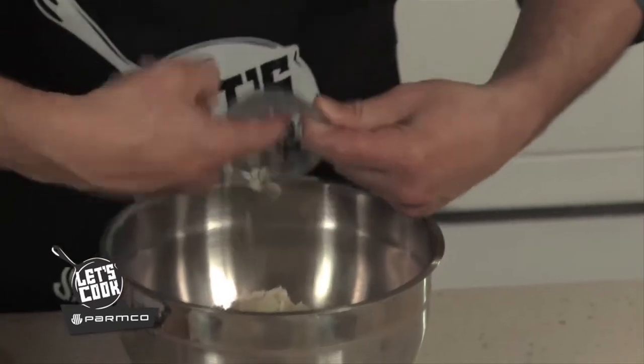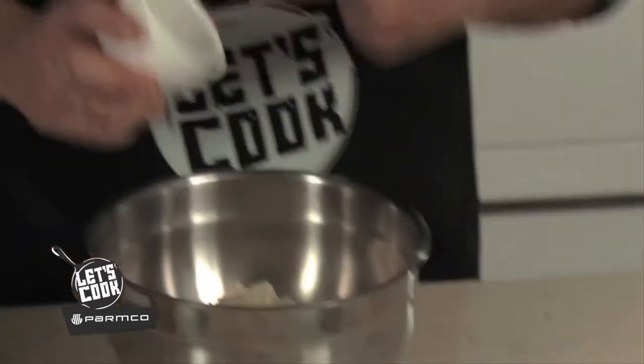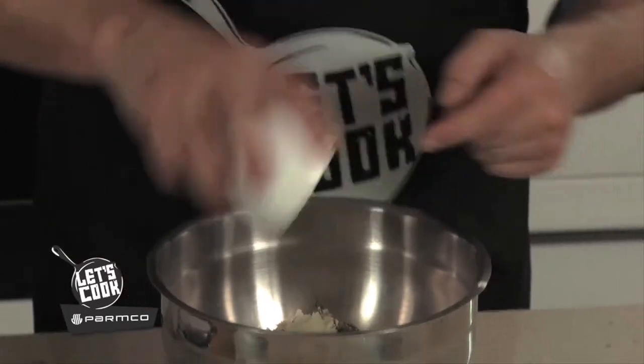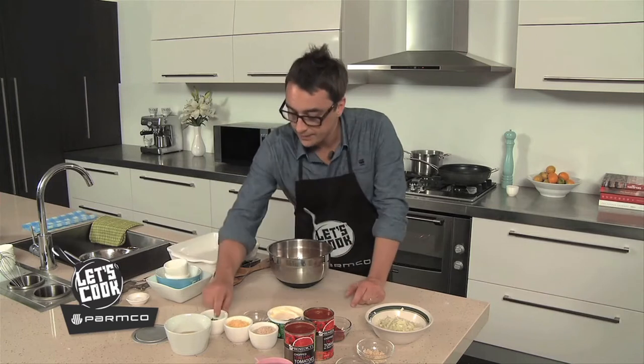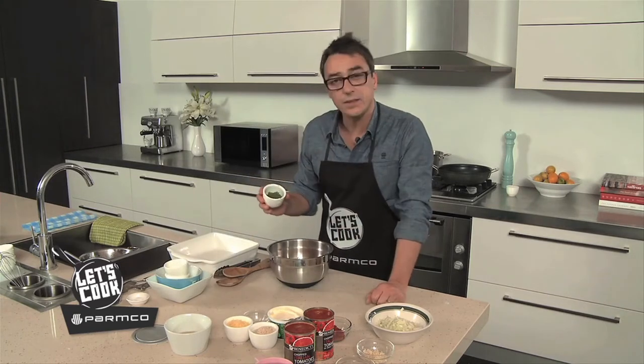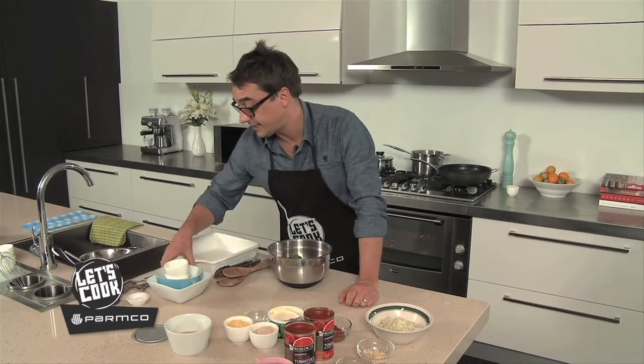Okay, 2 cloves of garlic, straight in there. I've got a tablespoon of thyme, straight out of my garden. Don't want that stalk. That goes straight in there. Okay, and I've got about 2 tablespoons of parsley, and I think you really need to have that in.